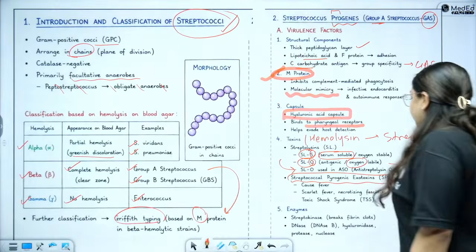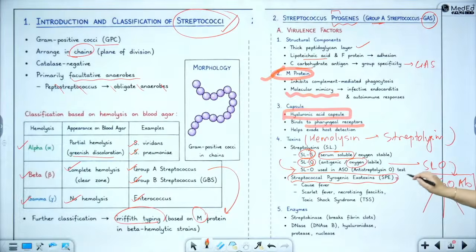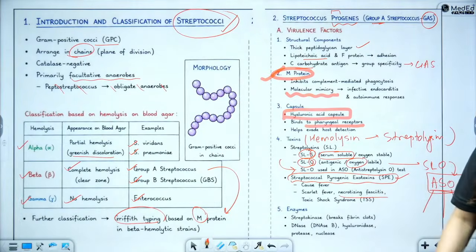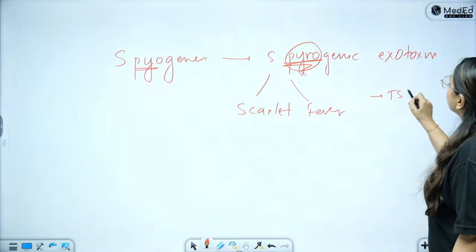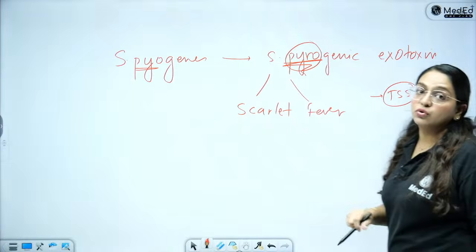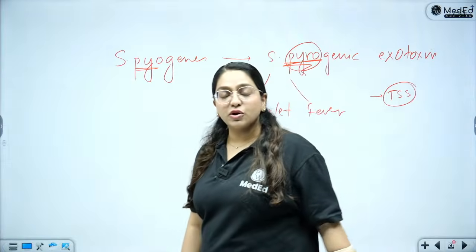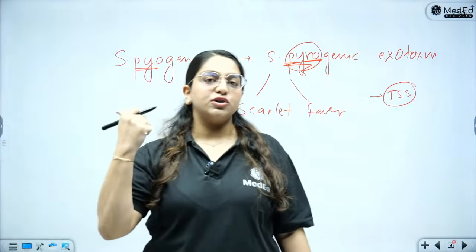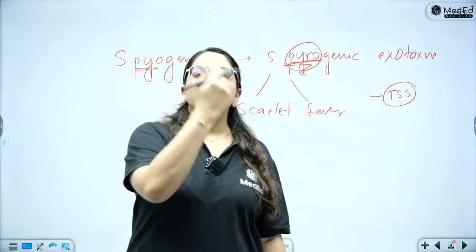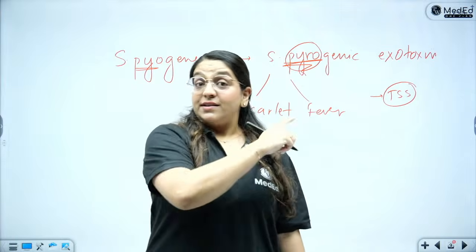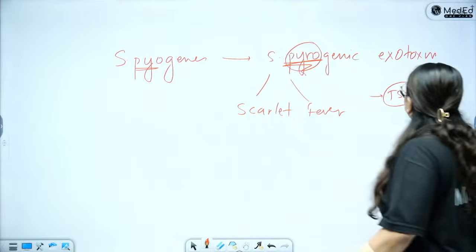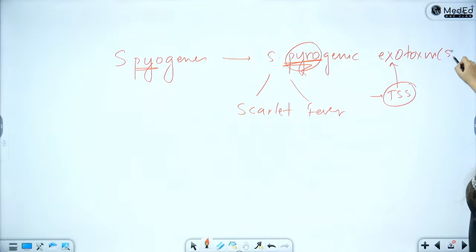Simple. Okay, streptococcal pyrogenic exotoxin causes scarlet fever, causes necrotizing fasciitis, and this is the one which is also responsible for causing toxic shock syndrome associated with streptococcus. So two guys can produce toxic shock syndrome. There is Staphylococcus with the toxic shock syndrome toxin, and there is Streptococcus with the streptococcal pyrogenic exotoxin. Okay, its toxic shock syndrome toxin is SPE, it is different.